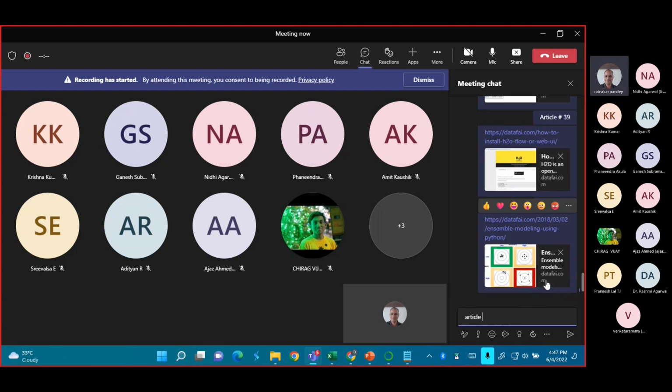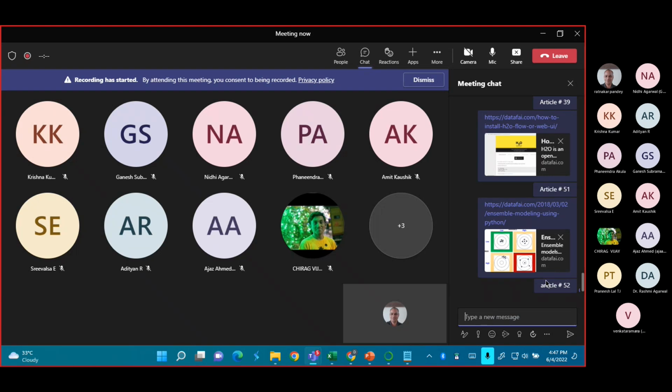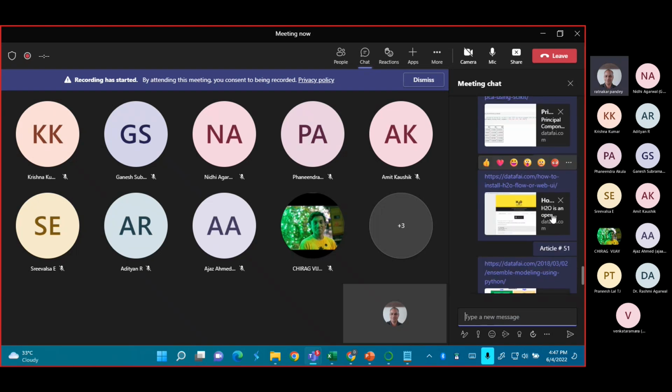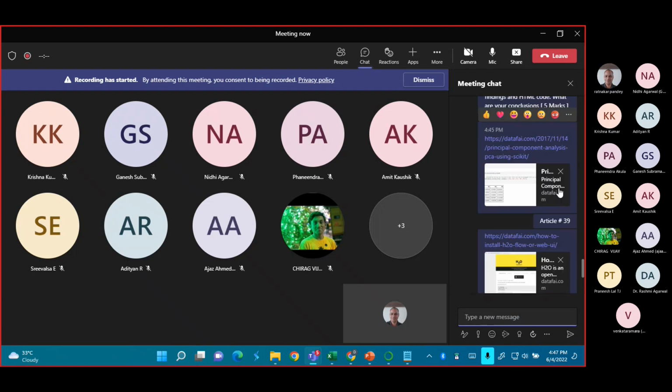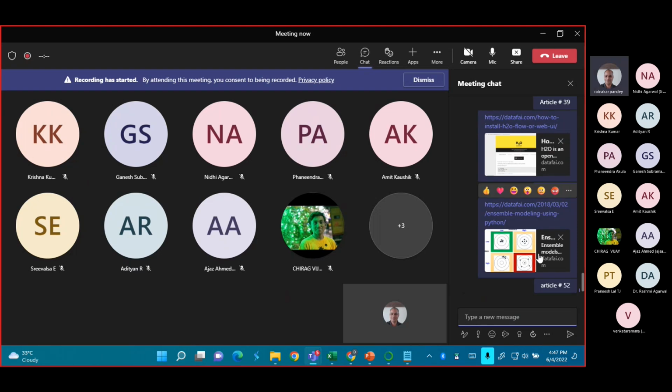Article number 52. These three: 51, 52, and 39. PCA, ensemble model, and H2O, because we're gonna leverage the H2O to build some of the auto ML models.